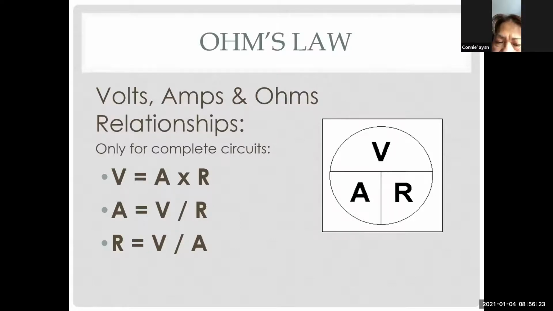Mr. Perrin, in this PowerPoint, it says volts, amps, and ohms. So the resistance is the ohms? Resistance is the ohms. Okay, thanks. You bet. Ohms is the unit of resistance that we measure, just like amps is the unit of current that we measure. I could have put a C there for current instead of A. But yes, ohms is a measurement of resistance, and amps is a measurement of current.